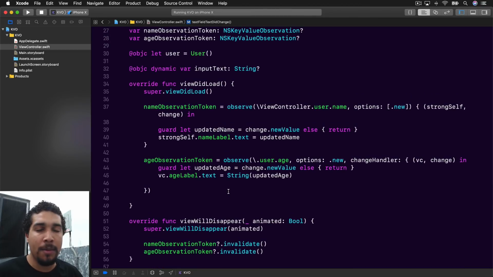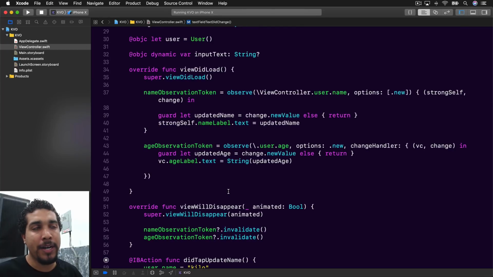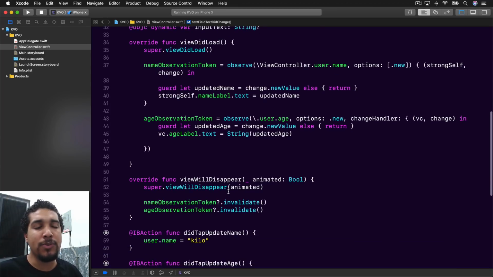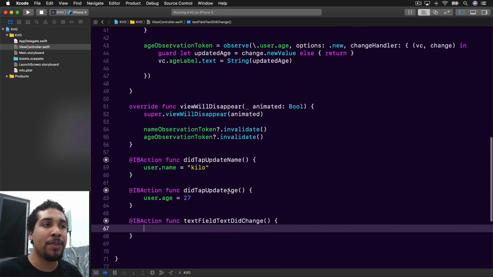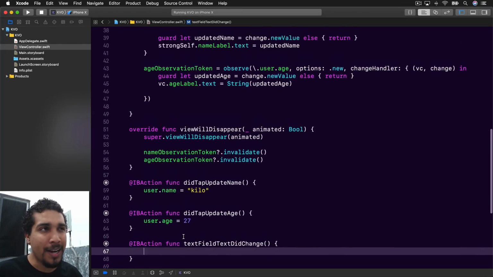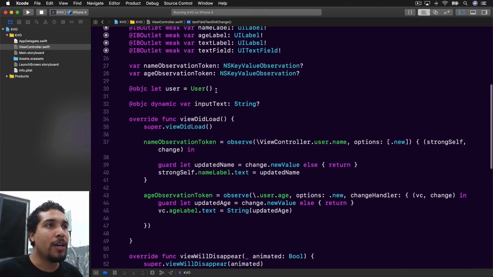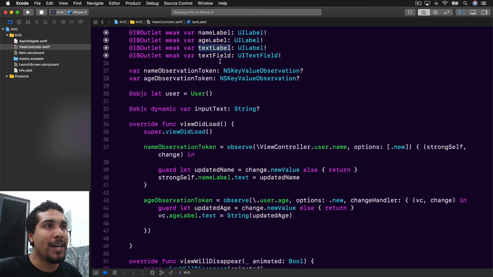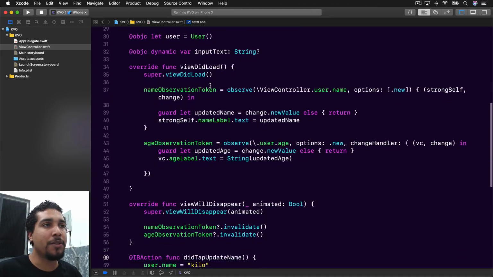Now, you could just update the text label.text property directly, but the benefit of using KVO or reactive programming is that it allows for notifications to be sent even when you're working with asynchronous tasks. So if this was happening in the background or something, everything would still work. So just keep in mind that even though you could just set the text label.text property to this value, that's not what we're trying to accomplish here.